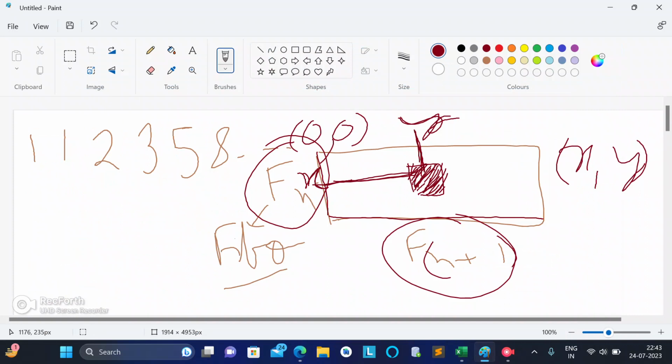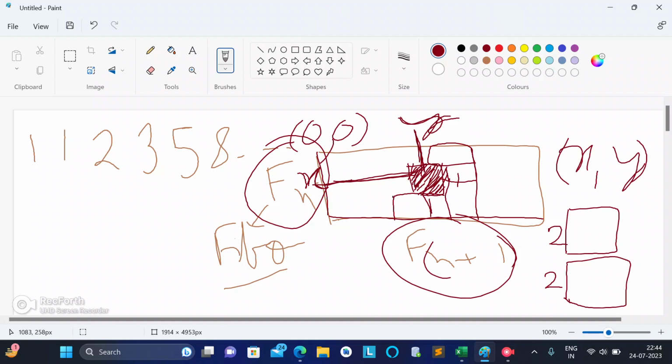We are also told that we have to make squares. This is a square of side 1 by 1. We have to make squares such that at most two squares have the same side. Suppose this is a square of size 2 and this is another square of size 2. So in all the squares we make inside this rectangle, only at most one pair, meaning only two squares, may have the same side. No more than two squares may have the same side.